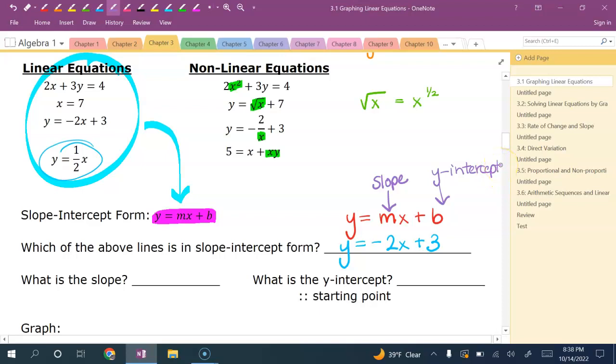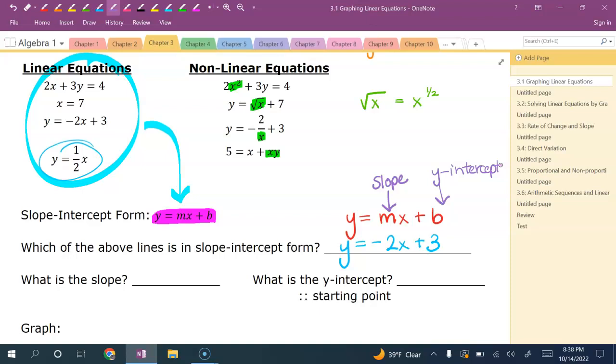Now why do we call the y-intercept b? A lot of times students would think, well, shouldn't it be called y? Because it's the y-intercept. And while that does make a lot of sense, we already have a y in the equation. So we had to use a different letter to represent that because the x and the y in your equation represent points on your line. They are not going to be filled in because they could be changing depending on where you're at on the line. So we use b to represent the y-intercept.